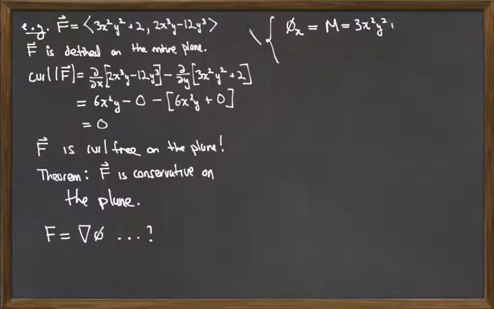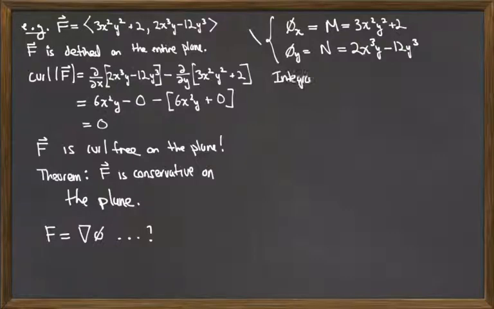To do so, I'm going to state the requirements that this potential function should have. Its partial derivative with respect to x should be my i component, what we call M. So phi x must be M, which we know, we're given this. And similarly, the y component should be N, which is this other polynomial expression. I'm going to take one of these quantities here. I'm going to take phi x, and I'm going to integrate it with respect to x to undo that partial differentiation that we did to get this result.